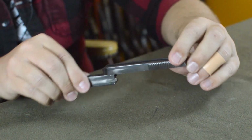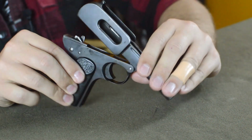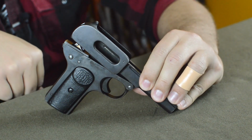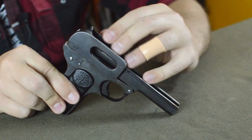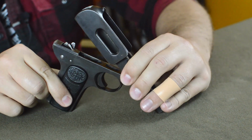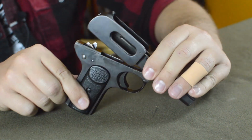All right, so while I'm this far in, I would like to point out one other thing that's kind of interesting if you think about it with this gun. We now have a two-piece hinged frame in which our bolt group is in the upper and our trigger group and magazine is in the lower. For a lot of you at home, that probably just clicked home, so I just thought you guys might enjoy that.